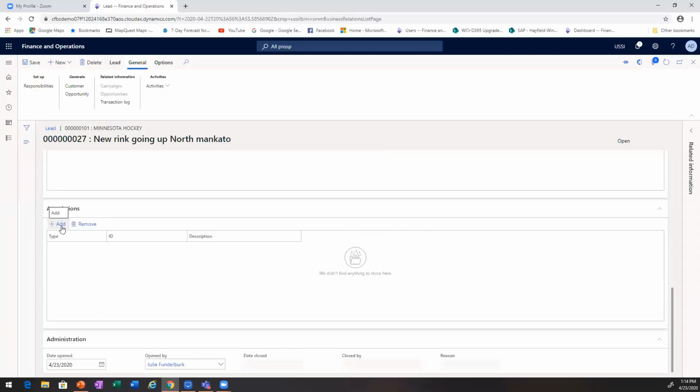If I had certain associations, I could add those down here as well. And the importance of why I'm going through this is to understand how complex the system is able to accommodate tracking the various different relationships and associations that could come within your sales and marketing team. So maybe it's related to a campaign. Maybe this actually came from a campaign. I was on their emailing list because we started a campaign. Maybe there's other leads for other hockey rinks that the Minnesota Hockey Association is doing that I could link here, so we can see the full perspective of the prospect in that relationship.